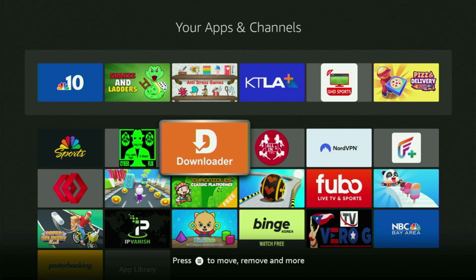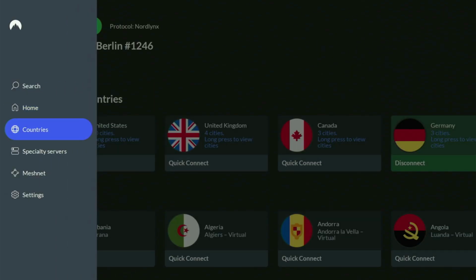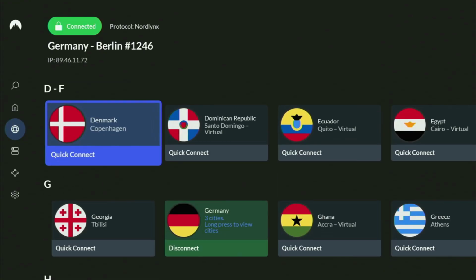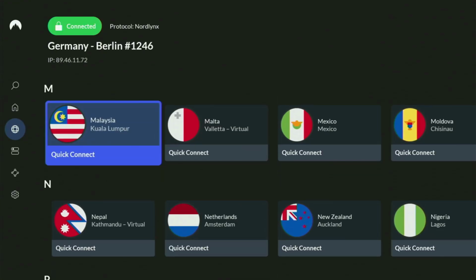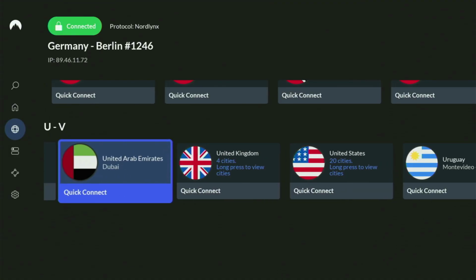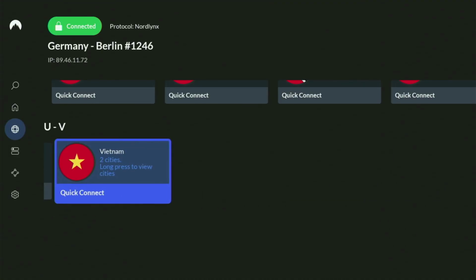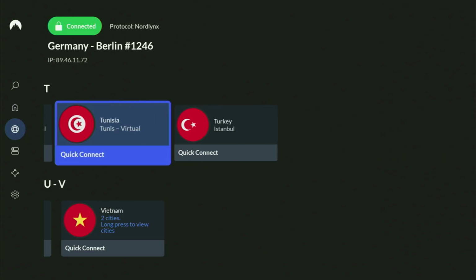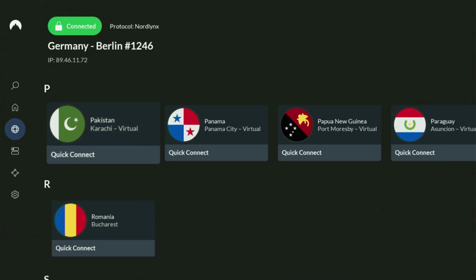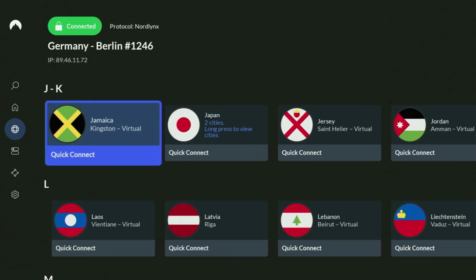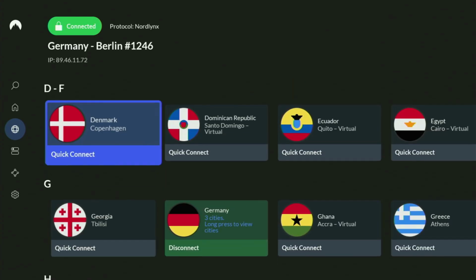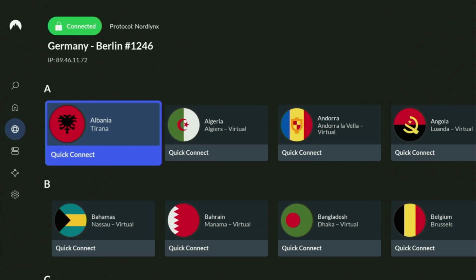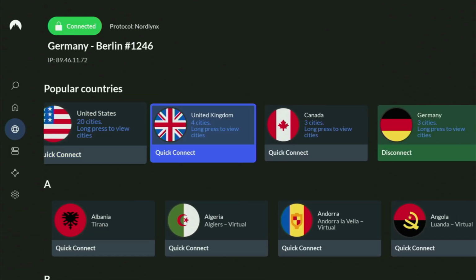But before actually using Downloader, there's one more thing which I always recommend doing, and it's of course connecting to a VPN. In my case, I mostly use NordVPN because they're super fast. They got a great app for Fire Sticks, Android TVs, phones, laptops, or pretty much any other device you may use. And they are not expensive for such a premium service. In fact, they cost less than a cup of coffee per month, which is a great pricing for us, the users. In a VPN app, all you have to do is connect to any server.